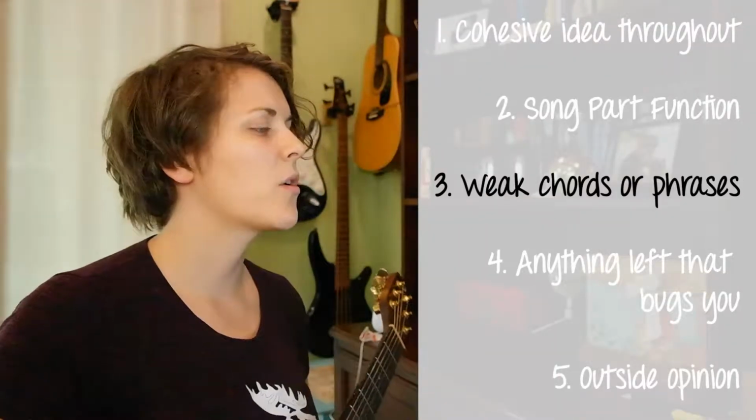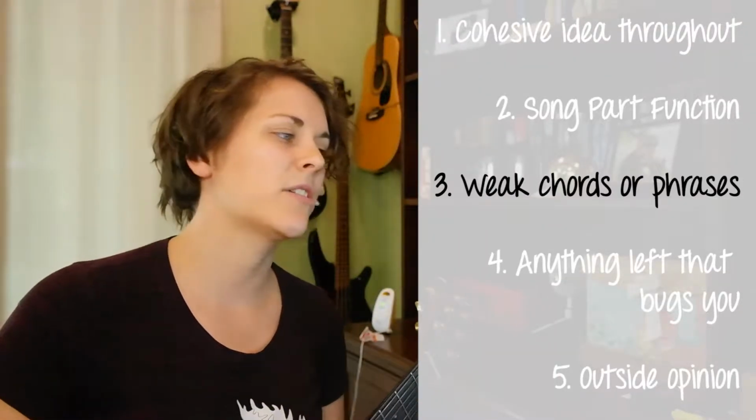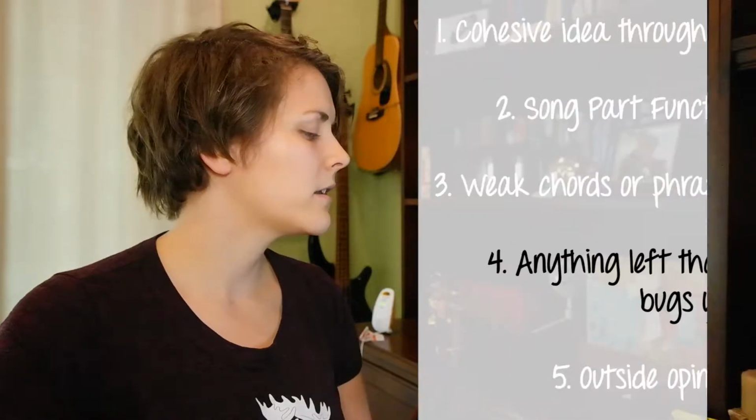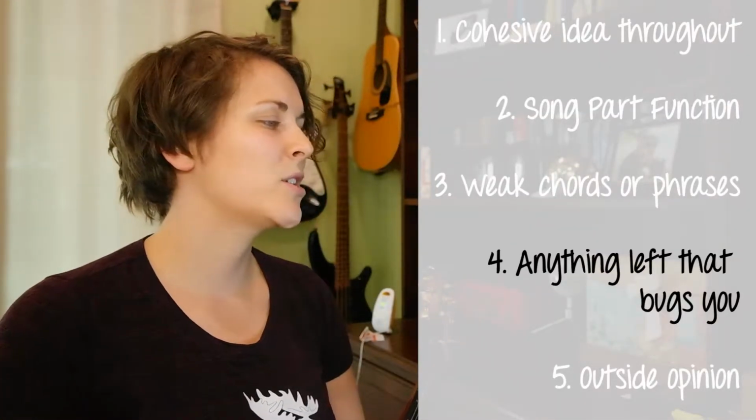Are there any chords or phrases that are weak and need to be adjusted to strengthen the song? I like all the chords. I guess through the editing process already, I've already kind of checked this off when I said I don't want quilt cape or quilt tent. So those were sort of weak phrases that I've already tweaked and edited. Sorry, I went out of order. Oh well. And then number 4, is there anything in the song that just bugs me?